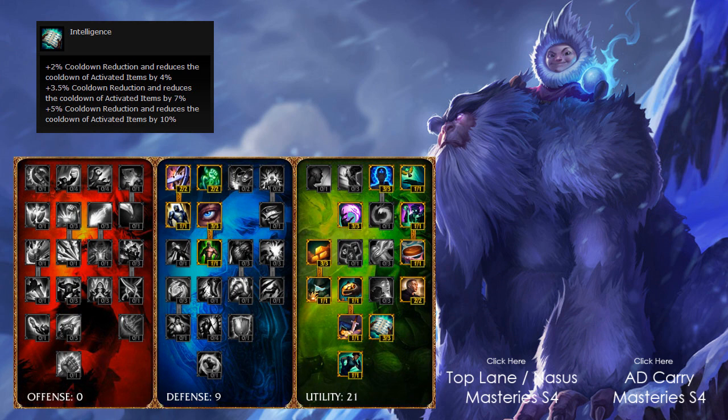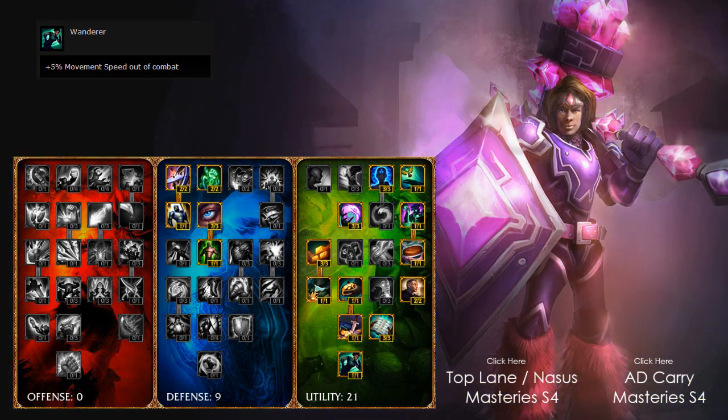And then finally, for my last point in the utility tree, I take 1 in Wanderer, which gains me 5% movement speed out of combat. So as a support, it allows me to move quicker, especially when warding, because you're not going to be in combat. So you can try and get around quicker using your oracles. I think oracles actually been removed, possibly. I believe. I could be wrong on that. I'm not 100% sure. I haven't read all the patch notes, but I have a feeling it could have been removed. But nevertheless, it means you can ward quicker and so forth.